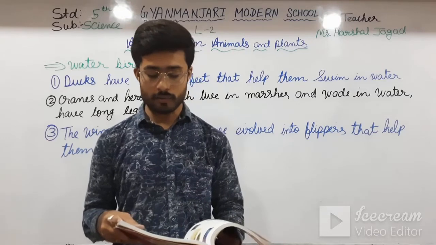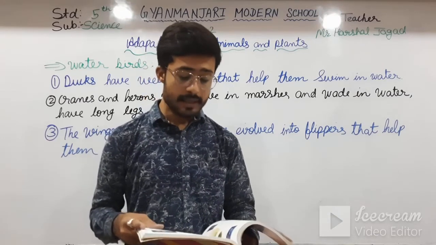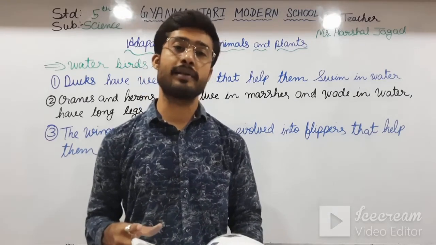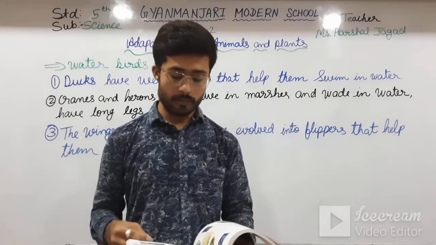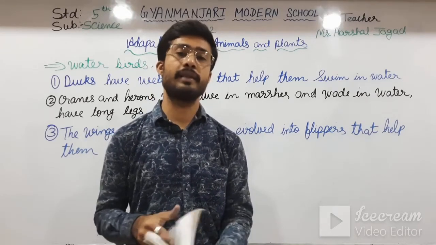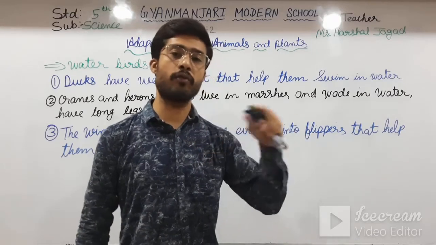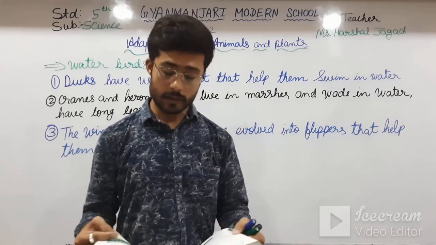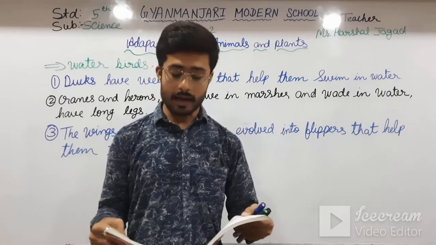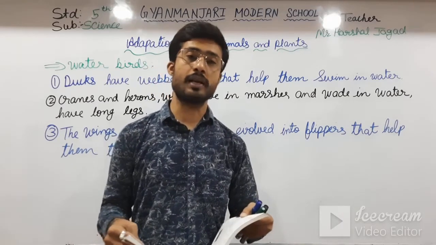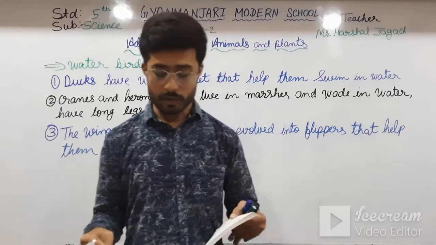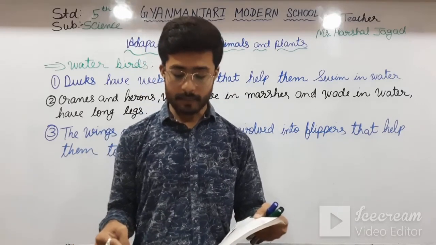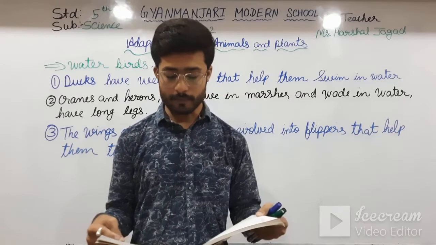Okay students, next was their stomata are on the upper side, not on the lower side of the leaves. Next point, they have a waxy surface, means they have a smooth surface, so water can flow easily. And the next point was the tips of roots are protected by the root pockets.